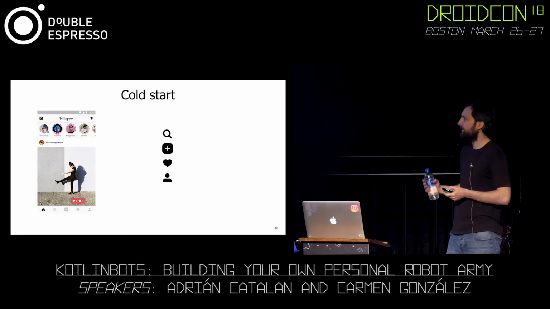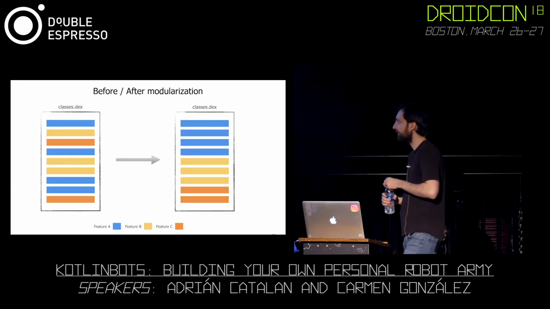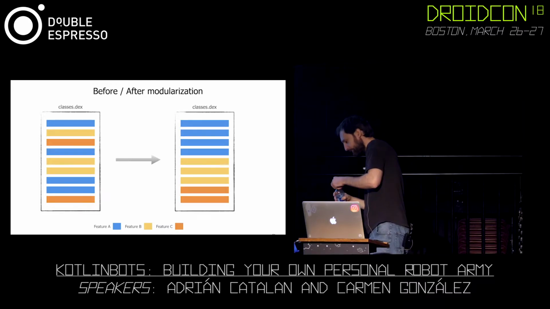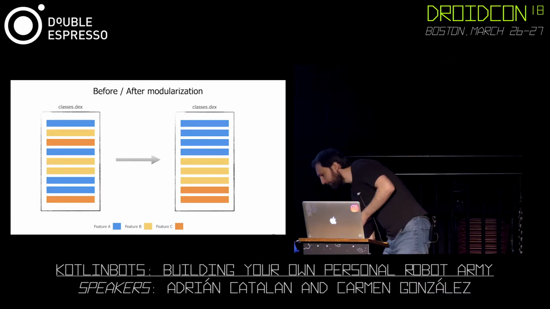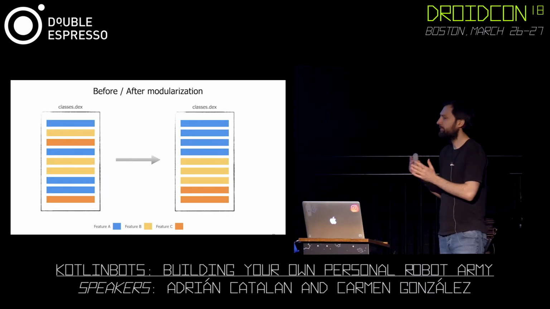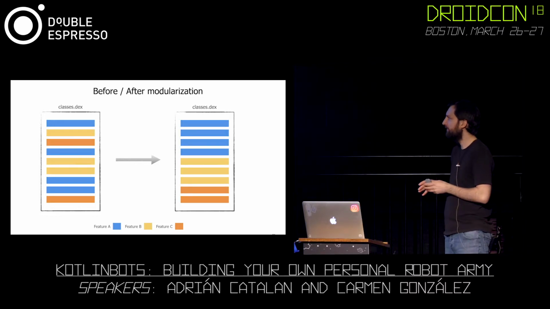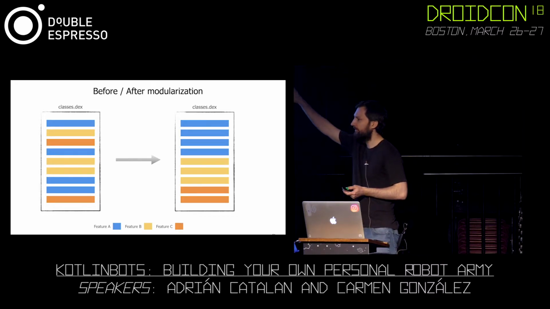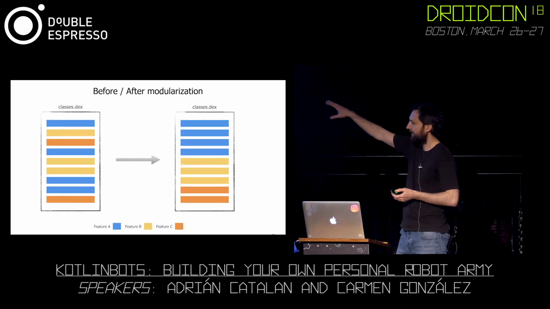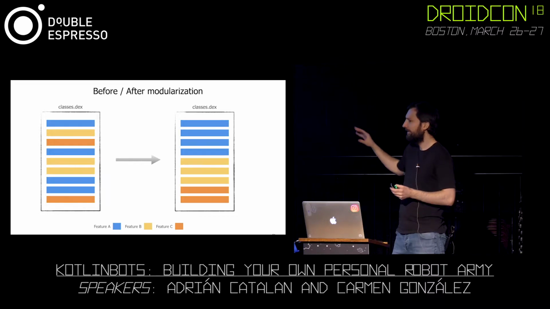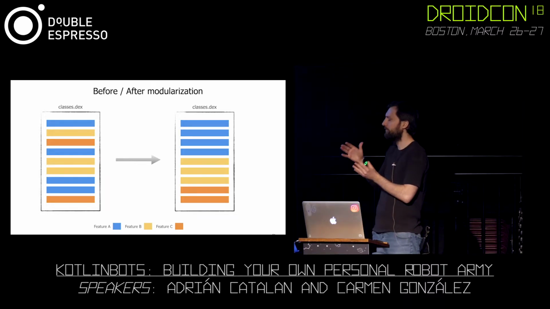But let's dive into this case slightly deeper. The classes.dex file is a file which contains Java code. Before modularization, there will be no specific order of classes in this file because it will simply depend on the build order or your dependency graph. When it's mixed, you will get this random order of classes in this file. After modularization, it looks more like this. So classes from one feature will be close to each other in this file.